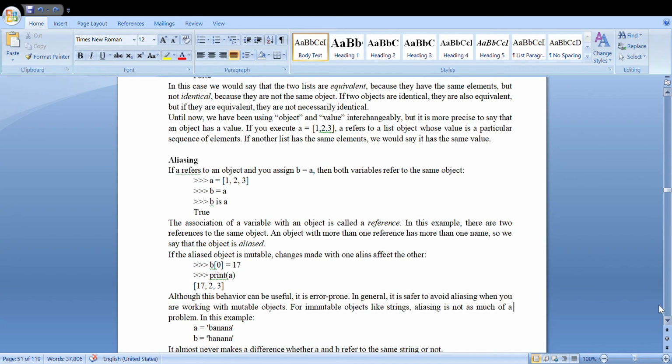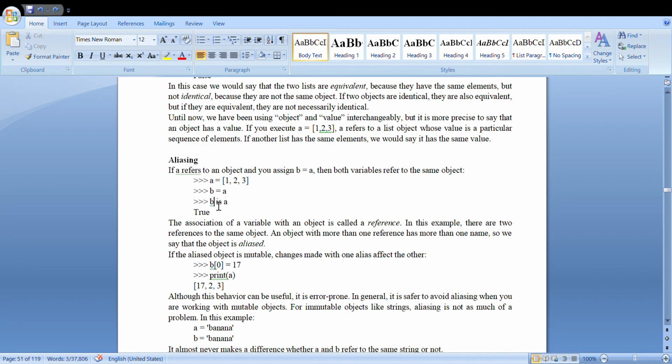And next, the aliasing concept. Say we have a list A which has the value 1 2 3, and now you assign B as A, and now both A and B are referring to the same object. In this case, you can say that they belong to the same object.